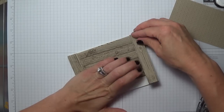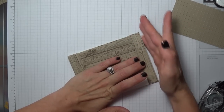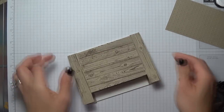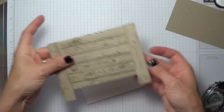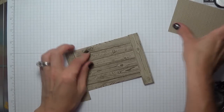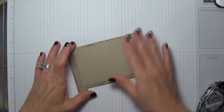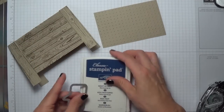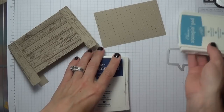So go ahead and fold those down, and you might want to tweak this a little bit and make sure it's flush at the edge before you glue it down. So there we go. That's the base of our easel. And then this is going to pop up on here, but I'm going to stamp "You're the Best, Dad," and I'm going to use my Night of Navy and Marina Mist.